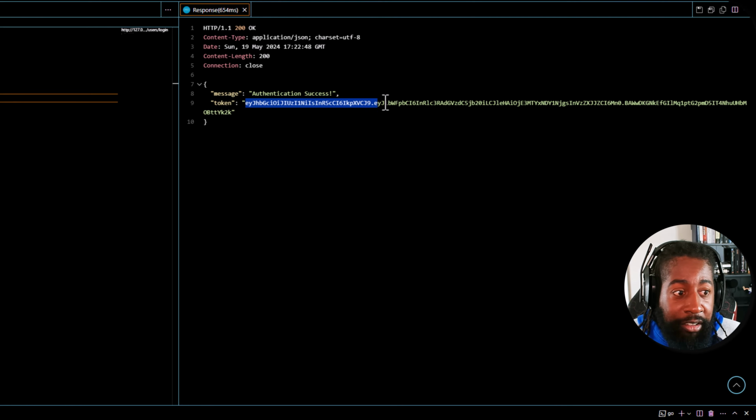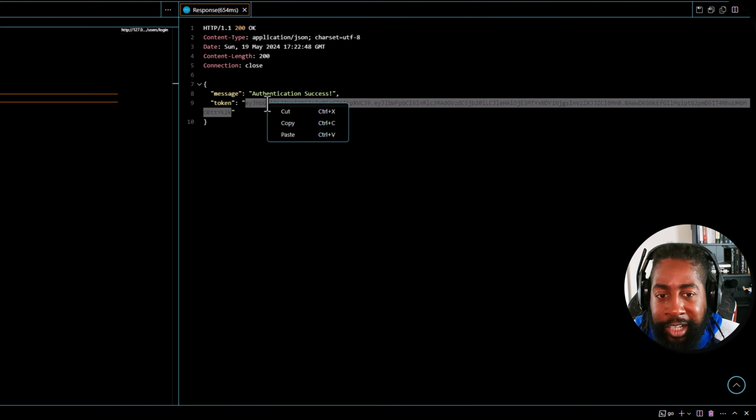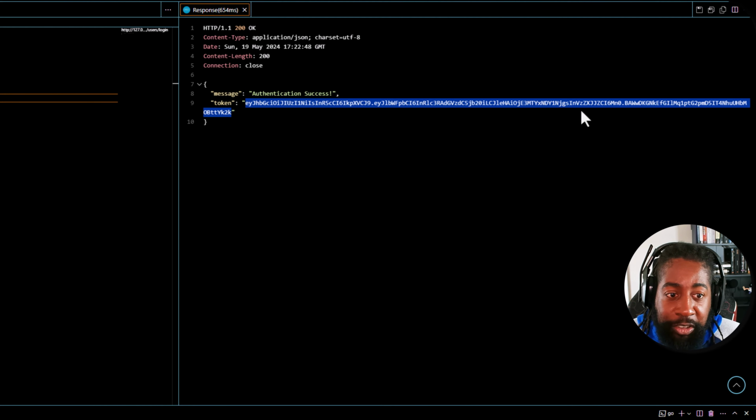Now, here's the communication path. It sends a token back to my web browser. In this case, we're not actually using a web browser, so I'm going to have to manually copy this token. But this is our JWT token. It contains information about who I am as a user. In this case, I am an admin. So it should tell me that I'm an admin, or if I'm a user, it should tell me I'm a user. This is our JWT token. It gives the server the context of who we are when we're making our requests and sending data back and forth between the client and the server.